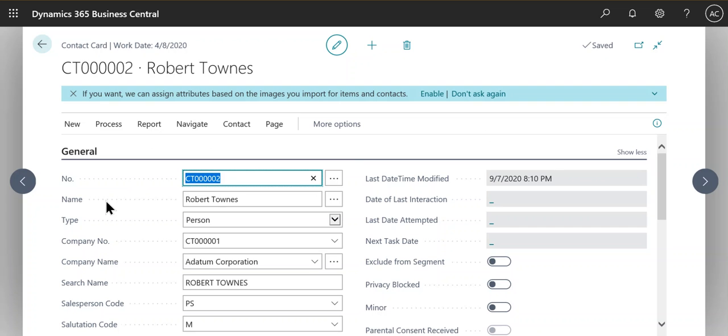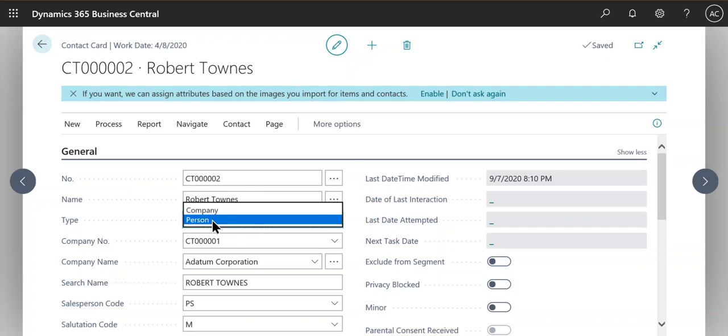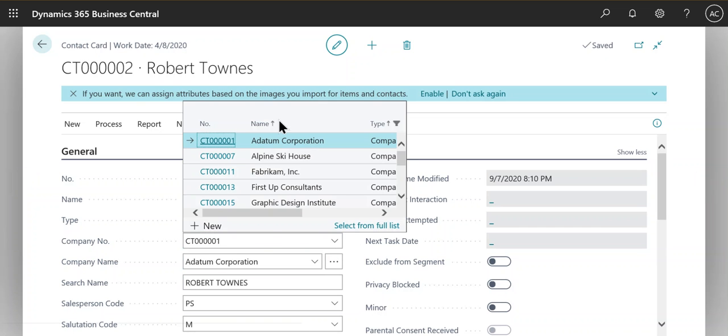With that, the name of the contact. This is where you put in the name of that person, and this time you select the type as Person. This is where you actually link the person with the company. You will have a list of all the companies that you have configured so far. This person belongs to CT01 that we saw just now, so you will link that here.